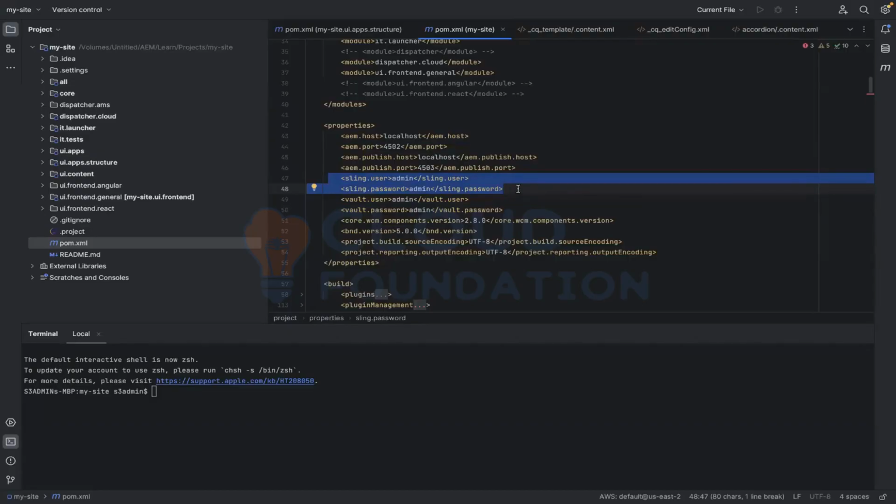Now let me tell you, sir. What you are doing right now is in your local machine, isn't it? You are calling the profile, auto install package, which is deploying into the local server, which is written here as localhost. In an actual server, you want to do it this way.